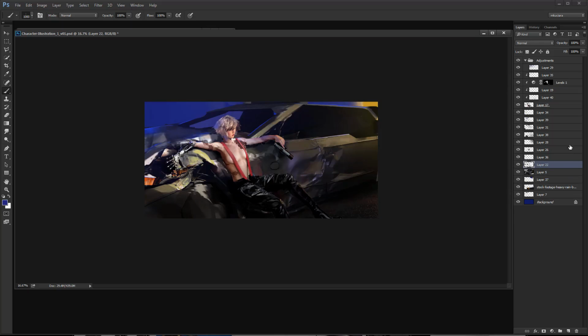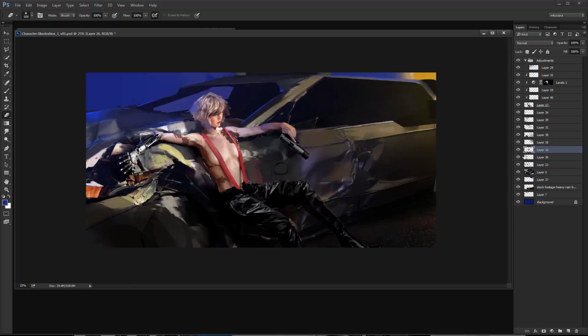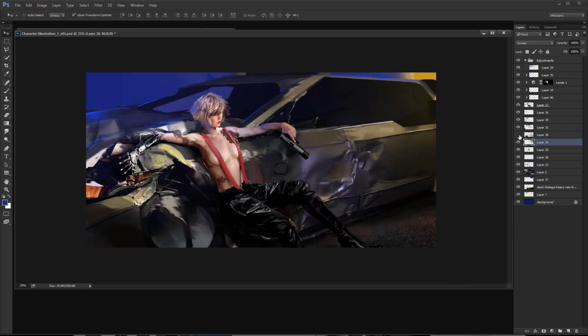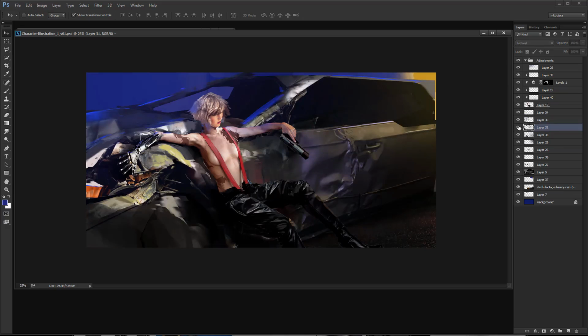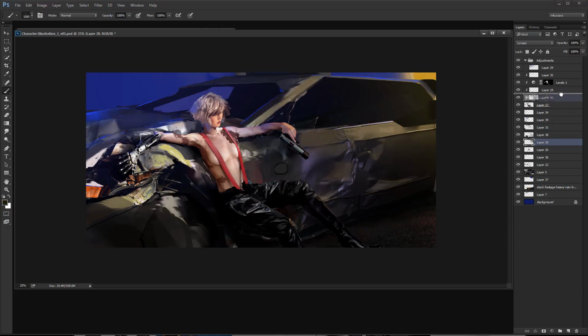Once I have my spotlight direction set, I light my scene and think about how the shadows will work with that in mind. If the light is in front, the character itself will cast shadows on the car. And because the car is crumpled and the shape is irregular, the shadow itself is going to be irregular around the character.